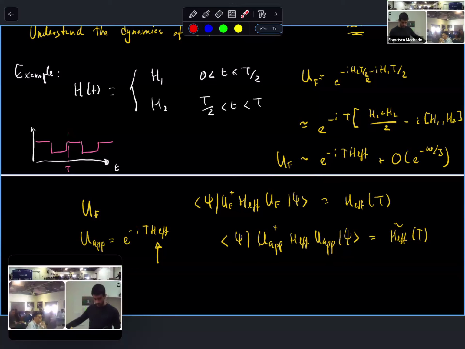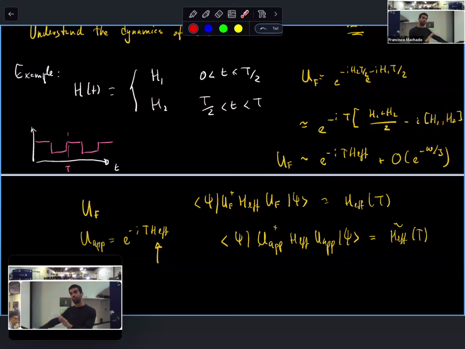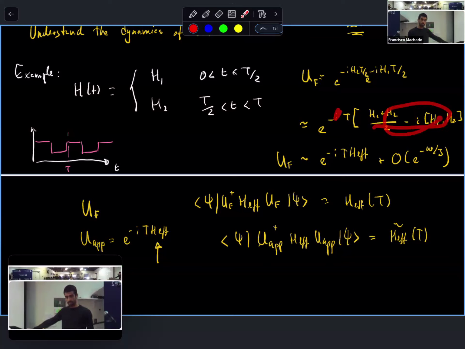No, it turns out that you need this I because these are two Hermitian operators. So if you think of sigma x, sigma z, the commutator of that is I sigma y. So it turns out that this is still a Hermitian object, so you don't have weirdness of that. So this is still an I times a Hermitian object. Is that the I that you're worried about, or was it this particular I?